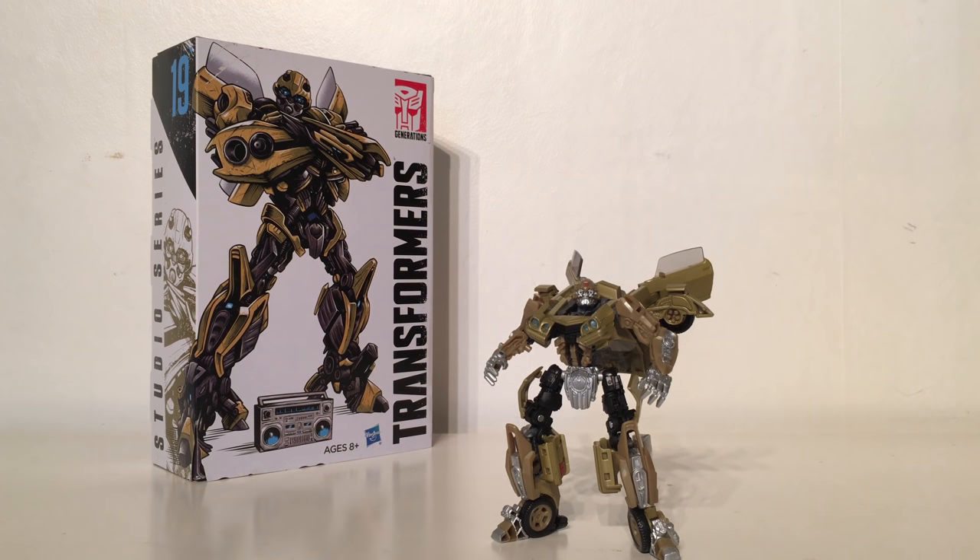Taking the 18th spot is the Transformers San Diego Comic Con Retro Rock Garage Bumblebee. This is a figure that should never have been incorporated into the Studio Series line. Numbered as figure 19, and as a San Diego Comic Con exclusive, Hasbro have really done their fans over, labelling it for collectors who like to collect every single figure. This saw an extremely limited quantity release at SDCC, making it probably one of the most rare Studio Series figures to date, and also one of the most inaccurate — the paint scheme is based on nothing seen in any of the movies.